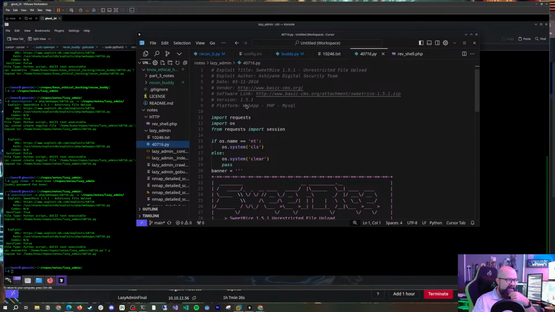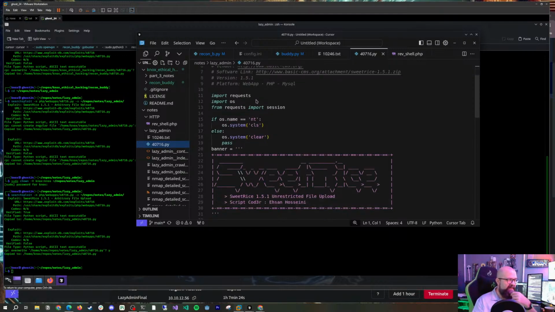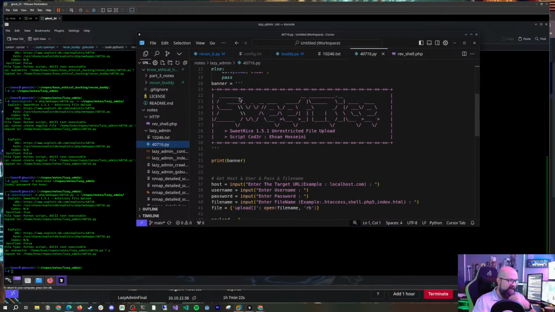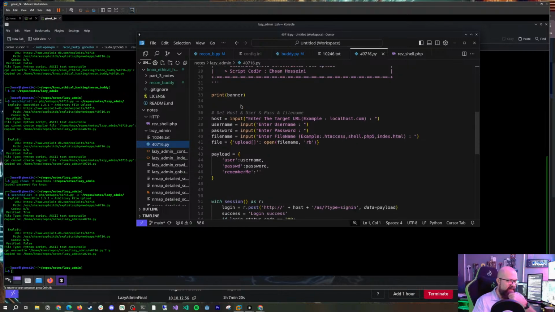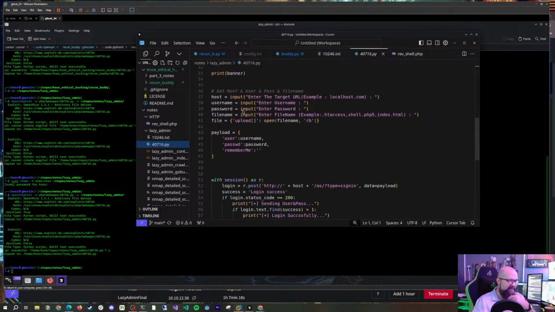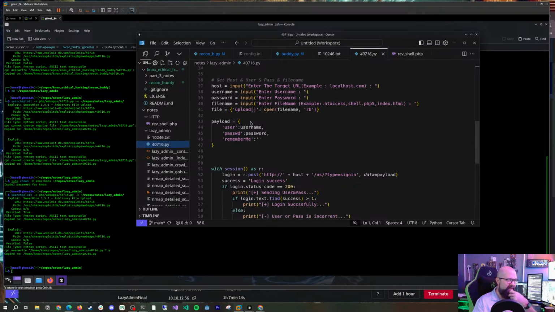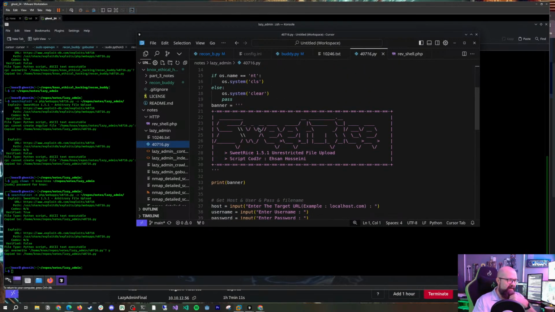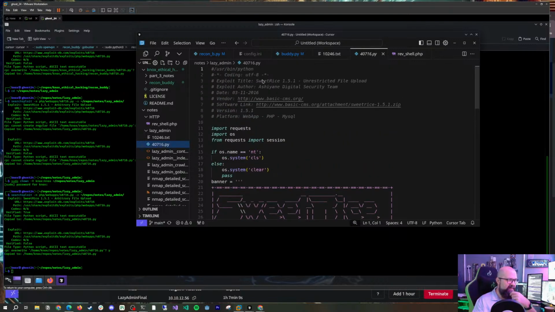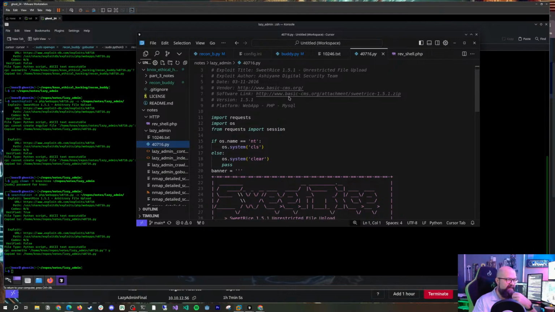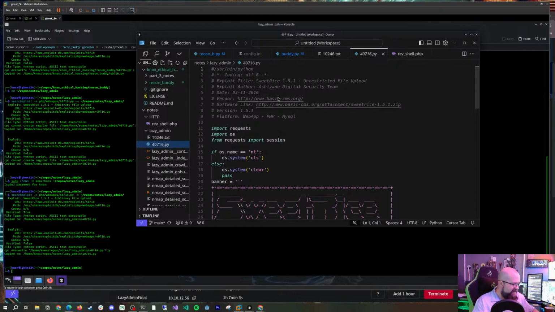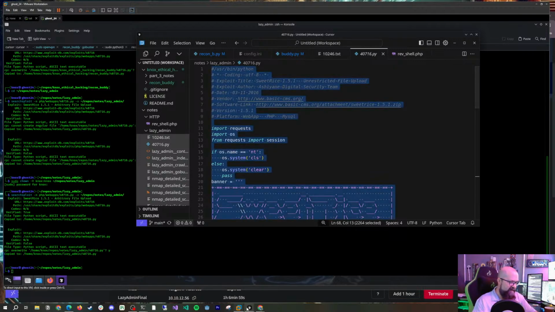Okay, so now here we go. This guy, unrestricted file upload. This is just a file, so this will be a lot easier. So we just run the file against it. I don't know why it says we have to have a username and a password, though. I'm trying to read how this works. Unrestricted file upload, exploit, blah, blah, blah. Let's just quit. Let's just be lazy.